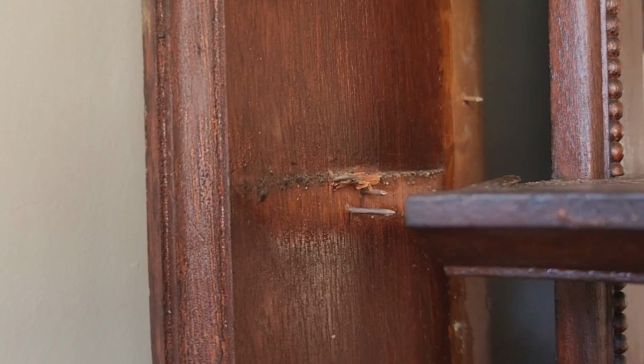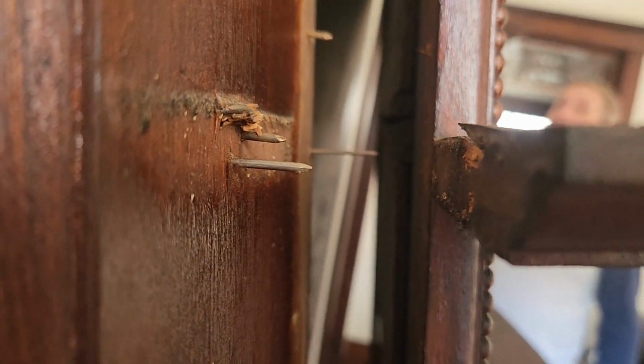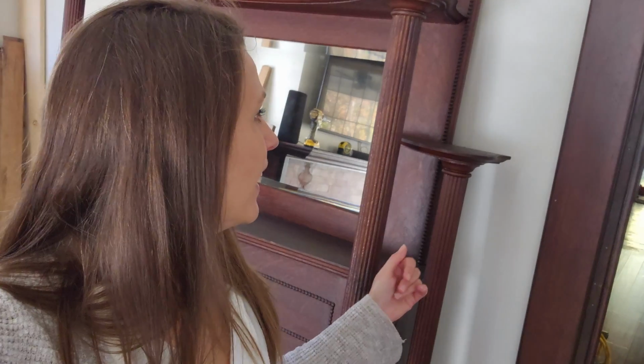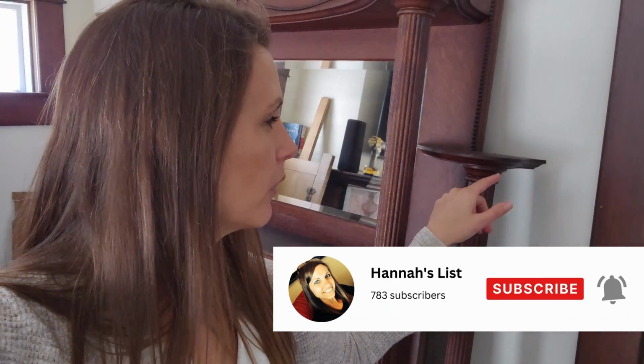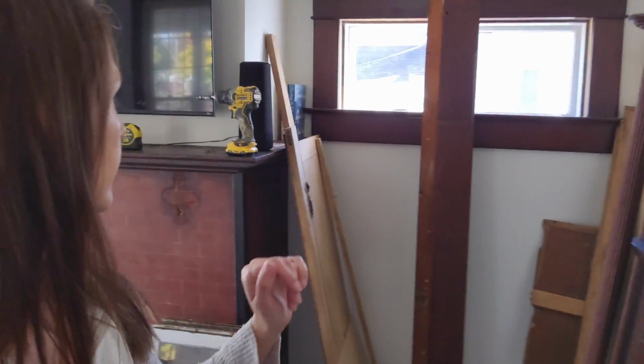Okay, so of course, my idea won, because it was just a better idea. I decided that it would be best to remove this side panel, and then we have this little shelf here that's going to stick out from the wall a little bit. I thought it would be kind of neat to build another shelf to be continuous to the wall, kind of like right here. It's kind of a mess, but you see how the mantle is, and then it goes down the side here, just kind of wraps around. So that's the plan. So far, so good.